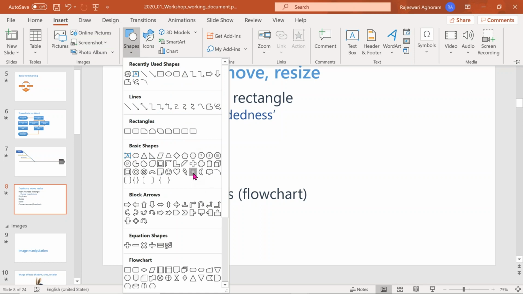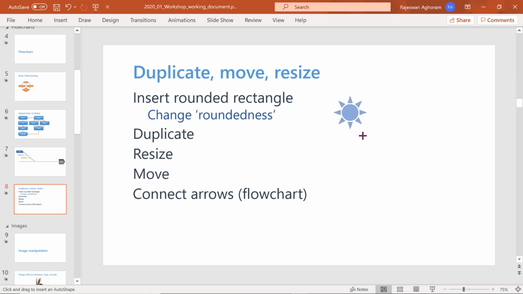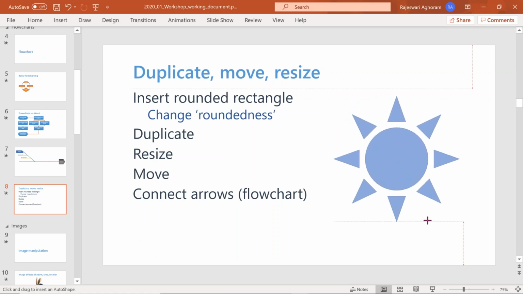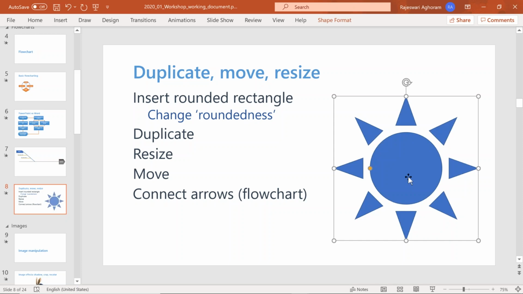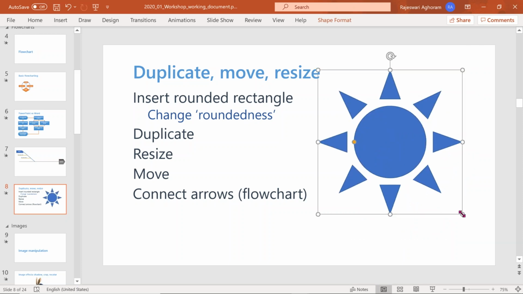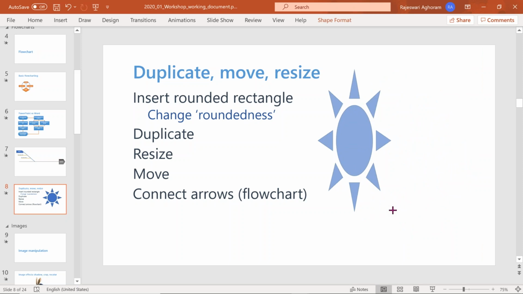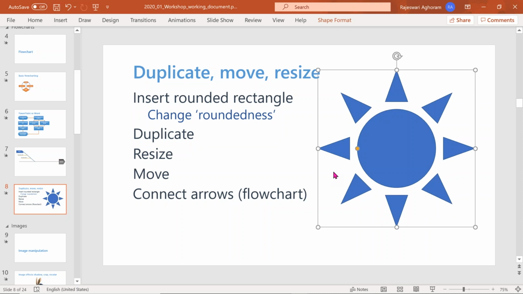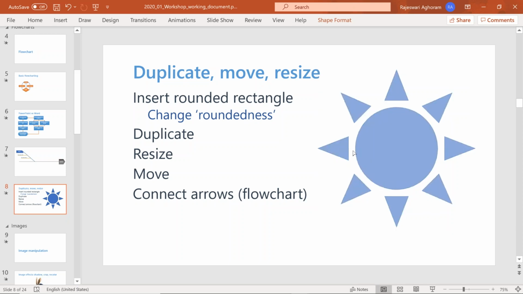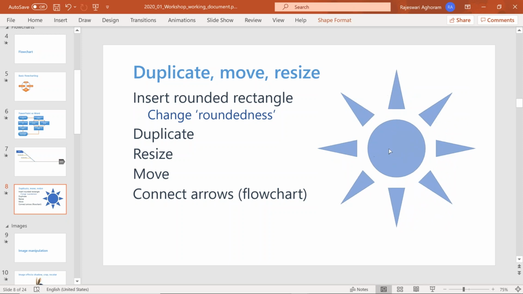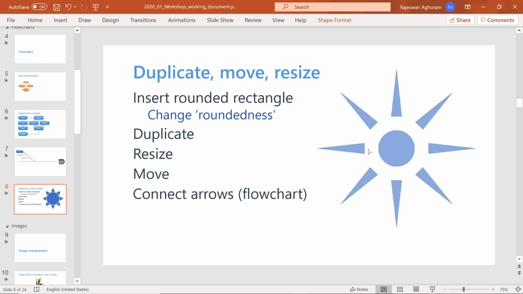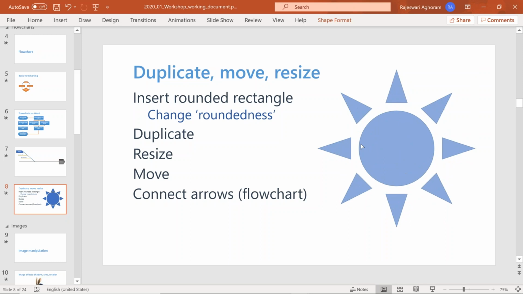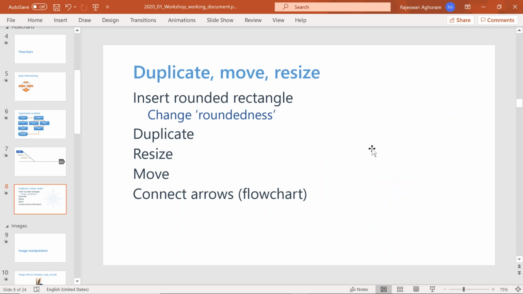So maybe I'm inserting a sun shape, but if I'm doing it while holding down the shift button, it makes sure that I'm expanding it proportionately. If I don't hold the shift button, then it may become compressed or elongated looking if I'm not careful. So holding down the shift button while dragging a shape makes it expand proportionately. Again, this particular shape you see has the handle which you can use to manipulate the shape, right? So this handle on it. So just play with some of the shapes later and see what you can do with them.